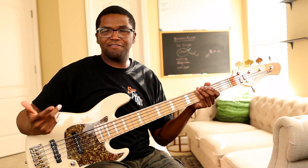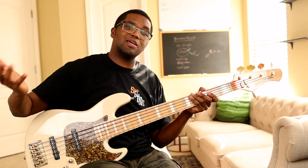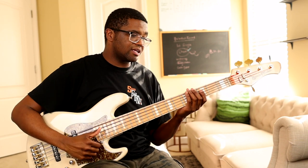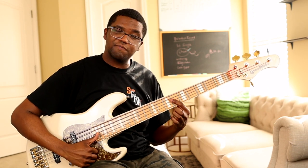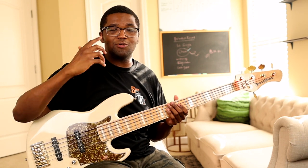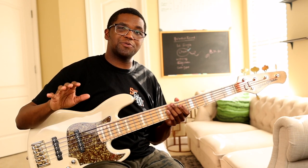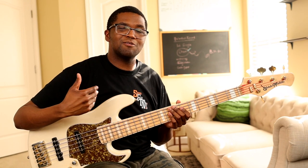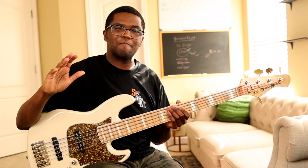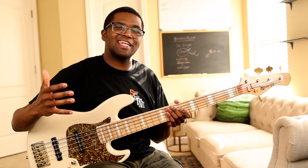Now, if you have a four string and don't have a low E flat, I would suggest you tune to E flat, or tune a half step down with all your strings, or you can play your E flat here on your A string. But you're not gonna get that low deep sound unless you tune down. On this song, he's tuned to flats. I'm not tuned to flats, so I'm just making it because this is where most people are. Most people don't tune to flats. But in gospel music, it makes a lot of sense to tune to flats all the time. This is how he's getting that deep sound.